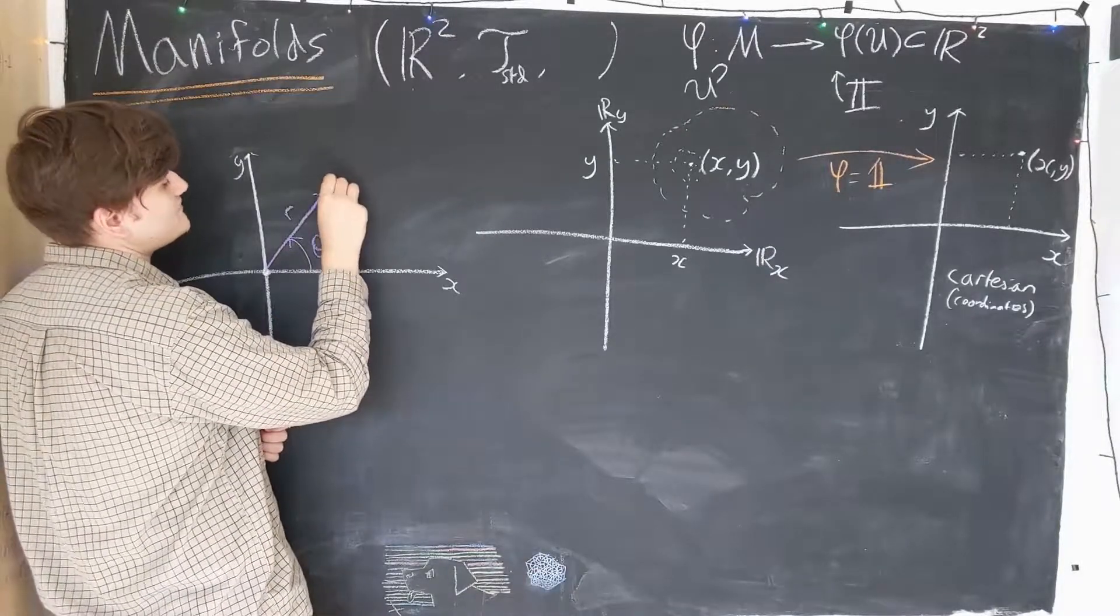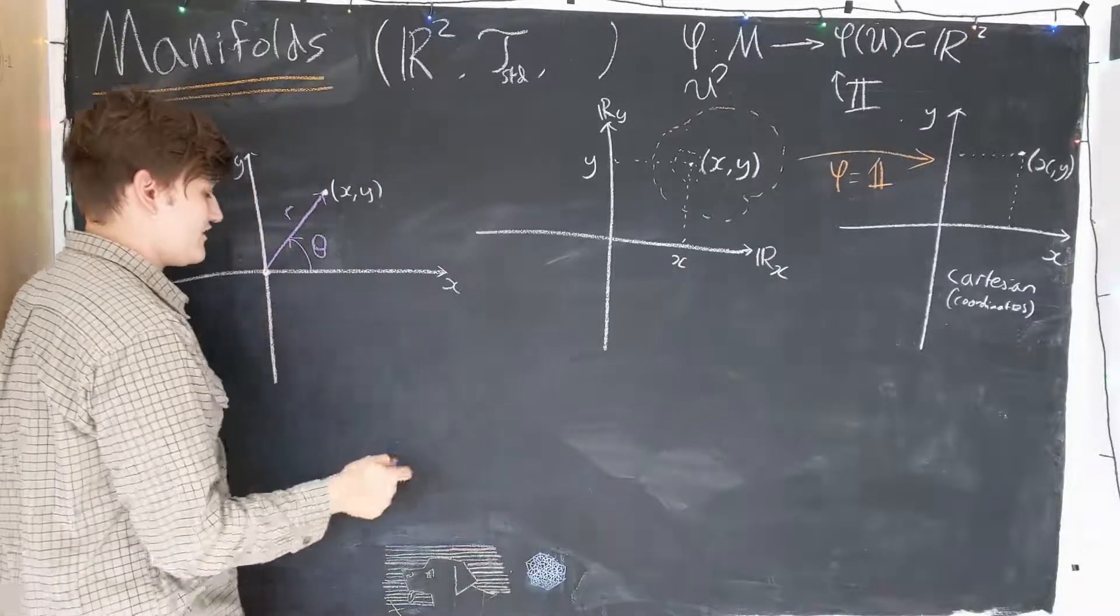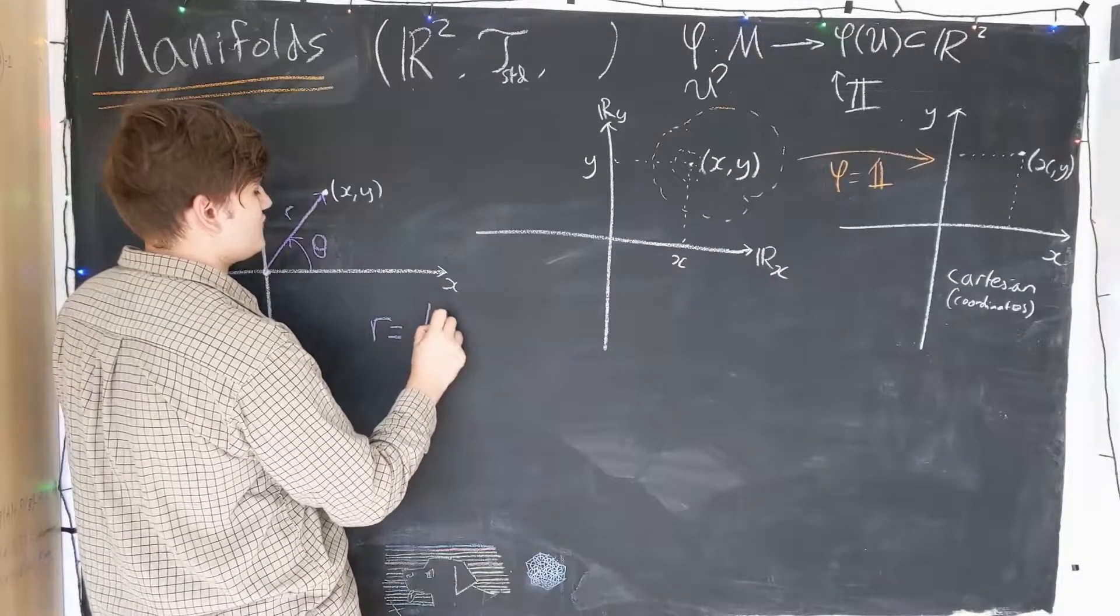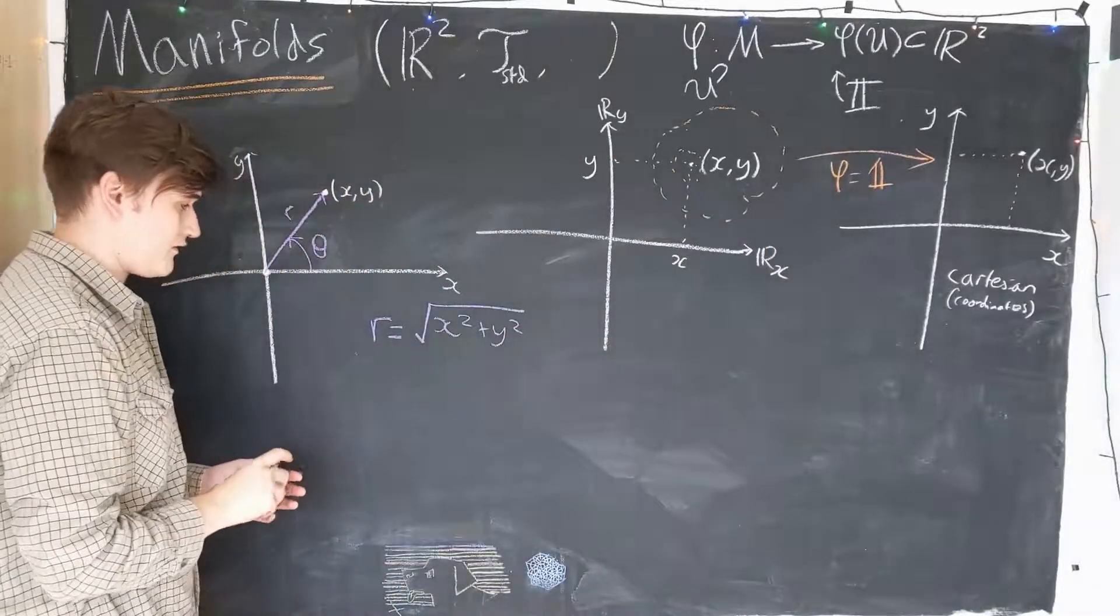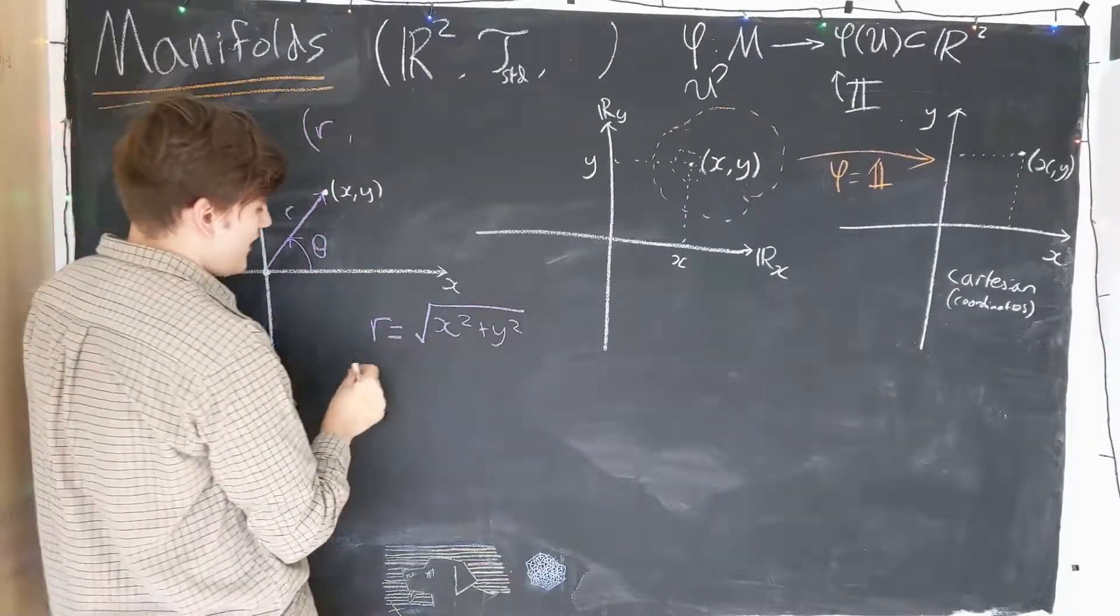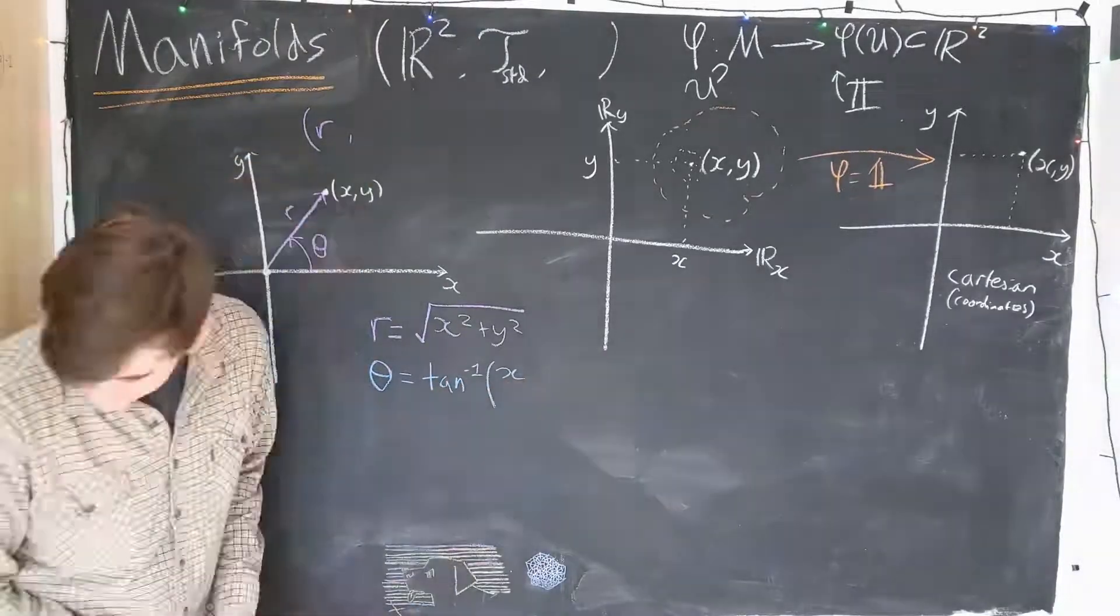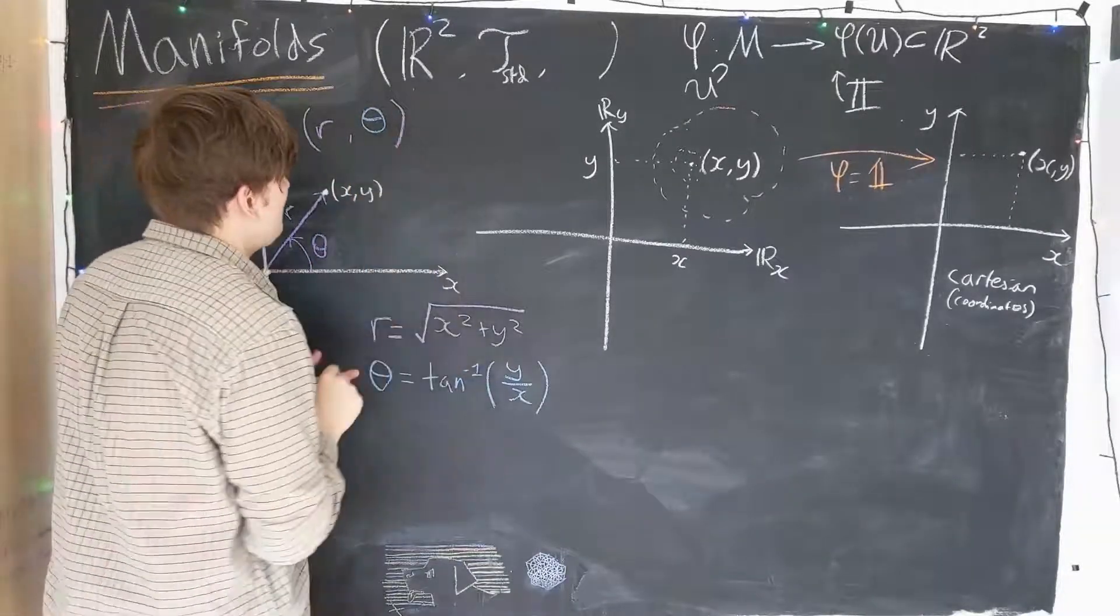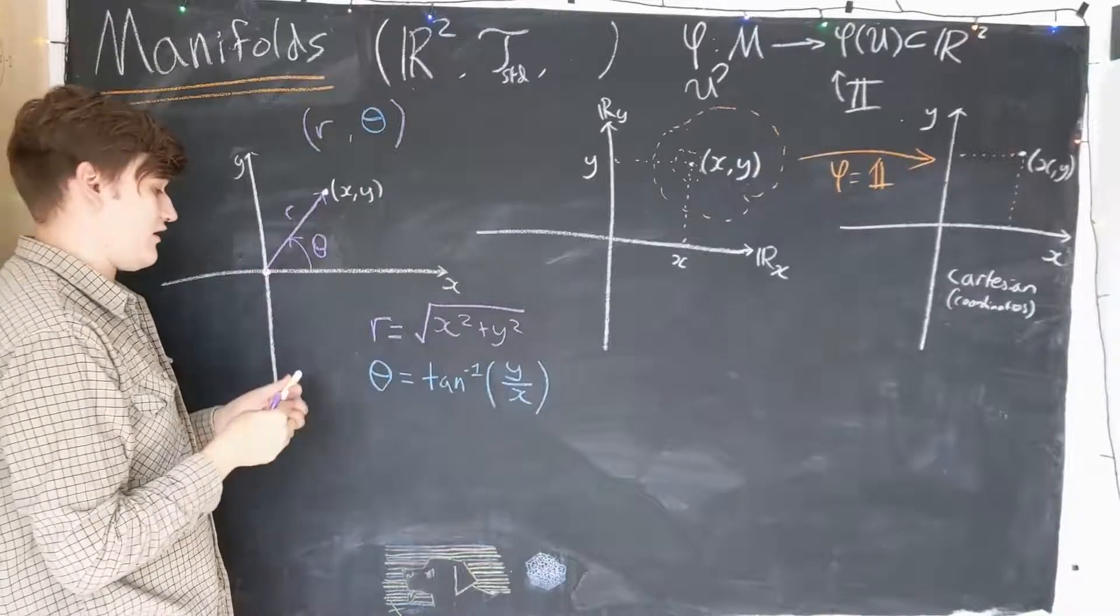And some radius R, that tells you the location now of the corresponding point x, y. So the corresponding chart map which we're using is that this radius number is the square root of... where these x and y's come from our original R². So that tells us what the number radius is. And then the number theta is just given by... so those two numbers taken together, R and theta, tell you what the point x and y is under this kind of polar coordinate map.